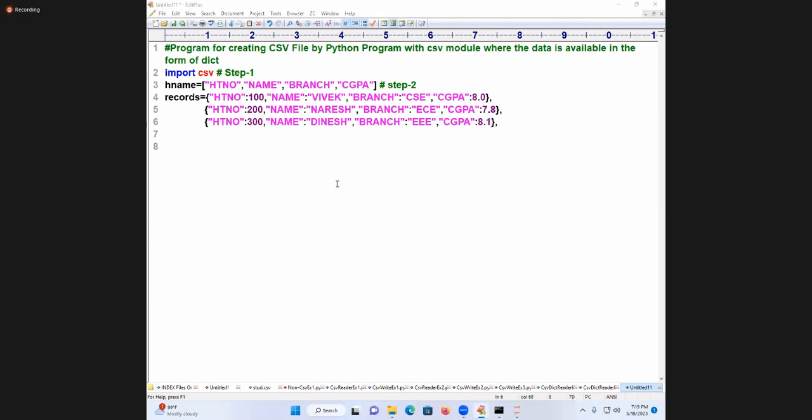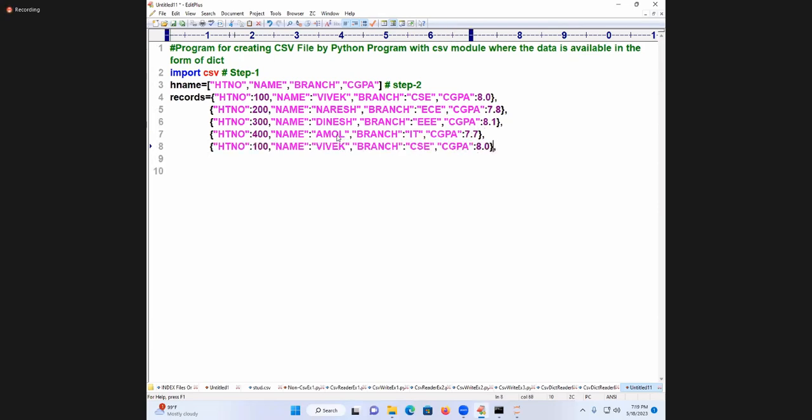Now I'm going to add one more here. Hall ticket number is 400. Amol here, Amol. Next I am writing branch is equal to IT. CGPA is equal to 7.7. Next I will write one more here, say 500.